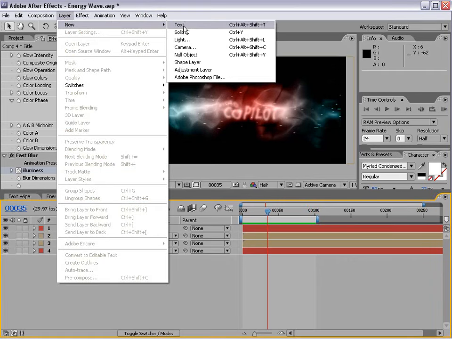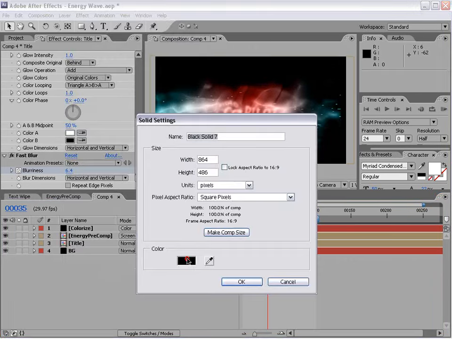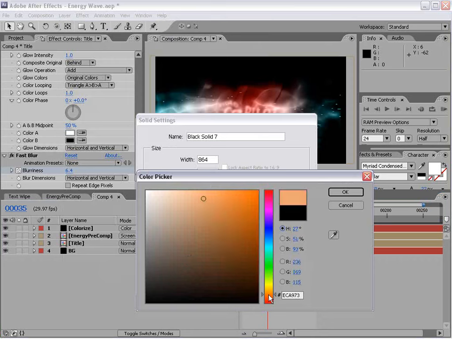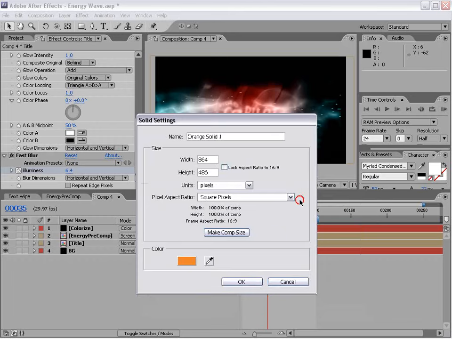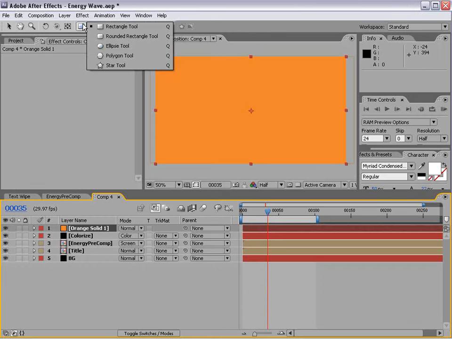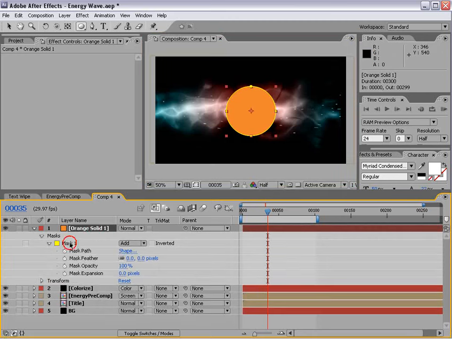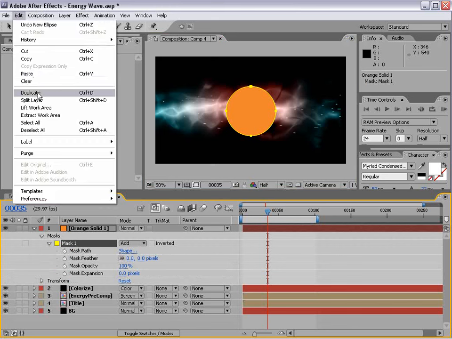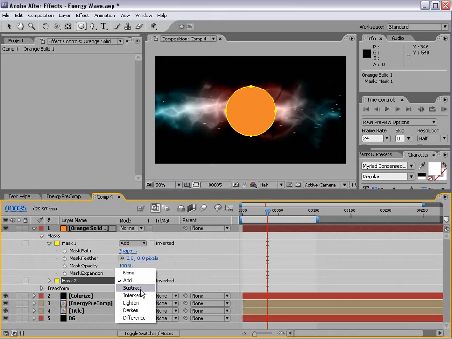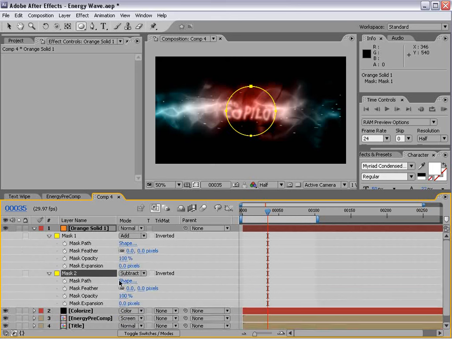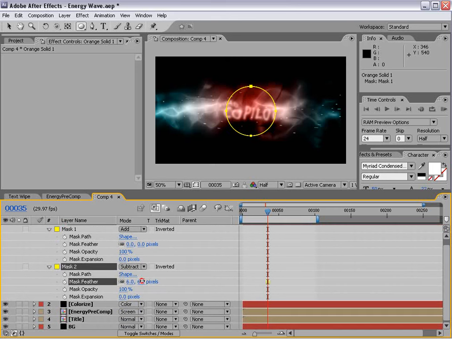Basically, you want to make a solid. We'll make it orange, and then we just add an ellipse mask and hit the mask and duplicate the mask, and then set it to subtract, then hit MM and feather it.